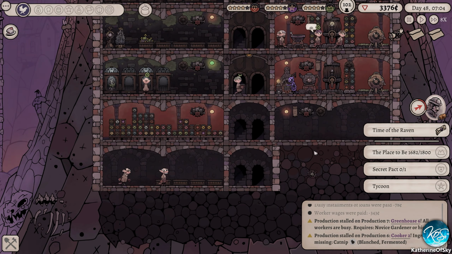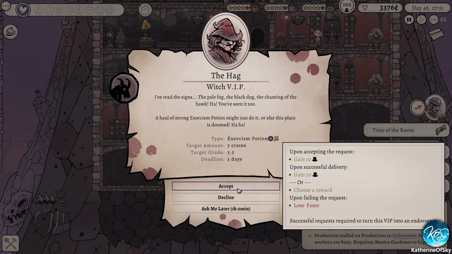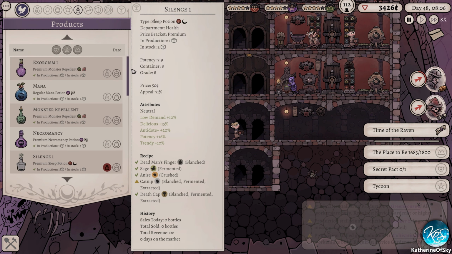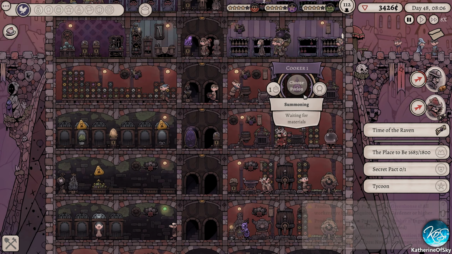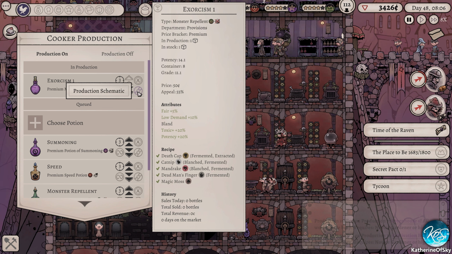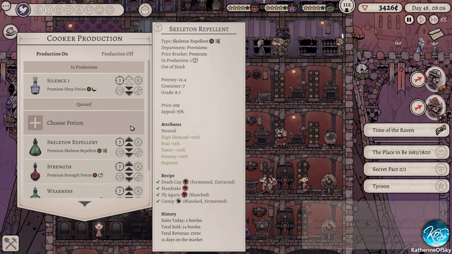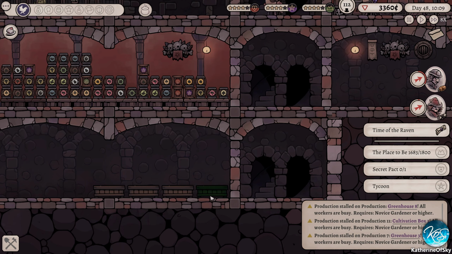Death cap. Nope, I don't want to do those. Thank you. Oh, our sorcery thing was a flop. Okay. Let's say accept exorcism potion. And we have the other one. I was trying to find those while we were disrupted here. So exorcism and silence. Okay. Let's do a thing where we choose a potion. Exorcism, and I want you to... Repeat is on. Okay. And then silence, hopefully, is here. Yes, silence. Do a repeat. There we go. That should get us enough without having to constantly monitor it as well.